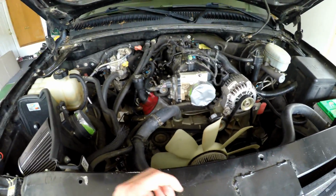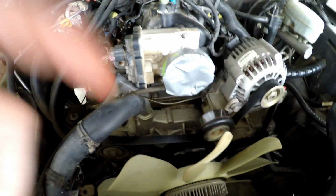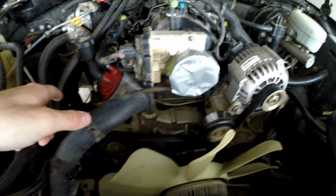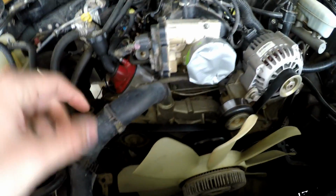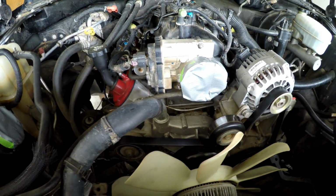I caught yesterday that I said I'm pulling the radiator, which I am not. This should come out of here without having to do that, obviously, because it's tucked up under there, but I still need to get the fan off and disconnect the harness and unbolt the exhaust and just a bunch of stuff like that, and get it unbolted from the transmission. Obviously get all my hoses disconnected, but yeah, I just kind of took my time yesterday.